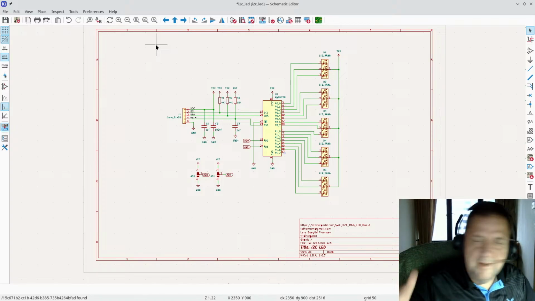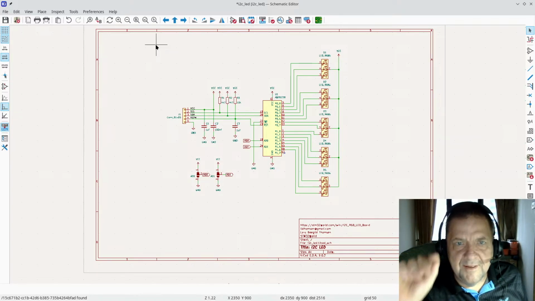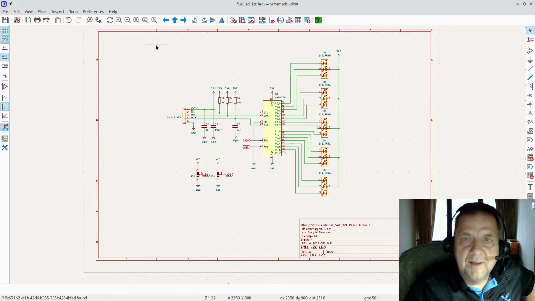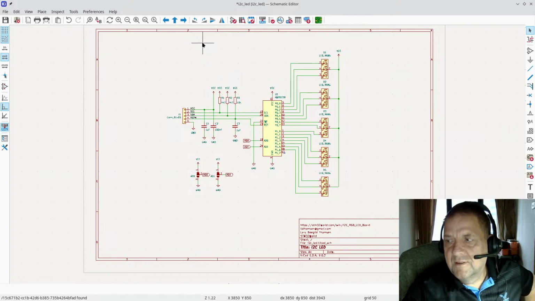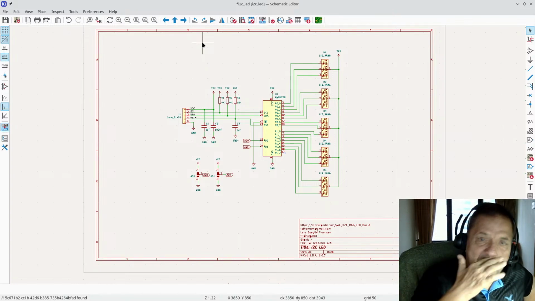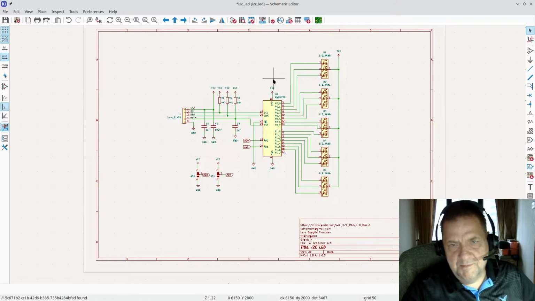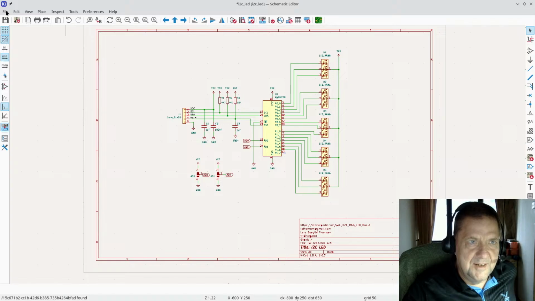Oh, by the way, let me state this clearly, I know that there is a plugin for KiCAD that can generate the ordering files. I'm not using it, and I will not be using it, because I have this process nailed down. I like to do it manually because sometimes I catch an extra error going through the process. So that is what it is.